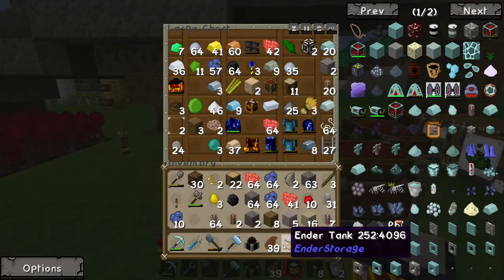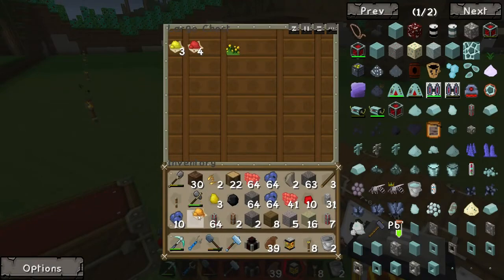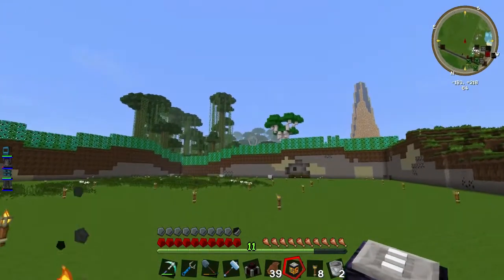So we've got our orange, white, white we need. Oh, we've got one orange left. Oh, that's a bonus. So let's go and see if we can set this up somewhere convenient.